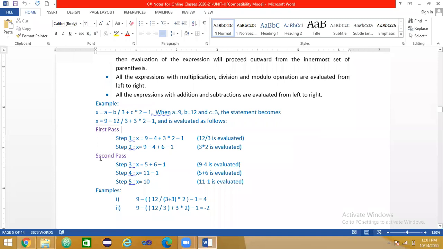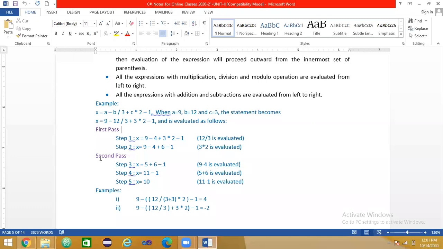First pass, second pass. Okay, in that the parenthesis or nested parenthesis have to be evaluated first. That is called the first pass. Second pass, left to right, multiplication, division, and modulo operator, whichever comes in that particular expression, that will be evaluated in the second pass. And similarly, in the third pass here, while scanning the remaining expression from left to right, whichever comes first, positive or negative, plus or minus, that will be evaluated. So like that, first pass, second pass, third pass, it goes here.